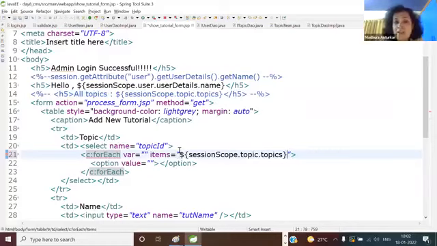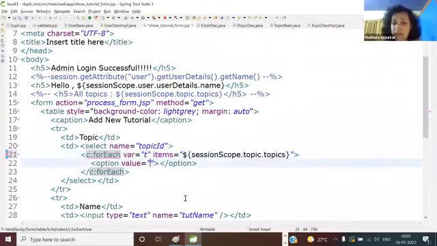So what is this c:forEach? Nothing but for each. What is it going to iterate over? All your topics. This var is actually an attribute, but you can think of it as a loop local attribute. The attribute name can be anything. Suppose I say t for topic. If you think in Java, it is like saying for each topic t in the list of topics. Now tell me, what do you want to add here?